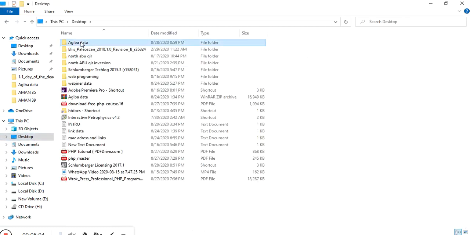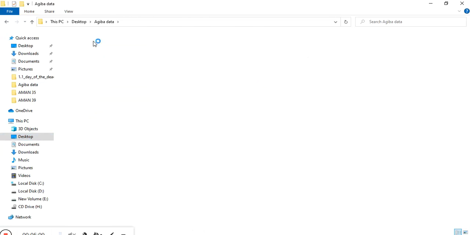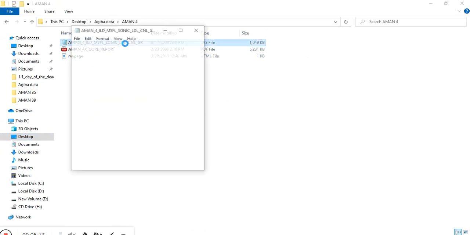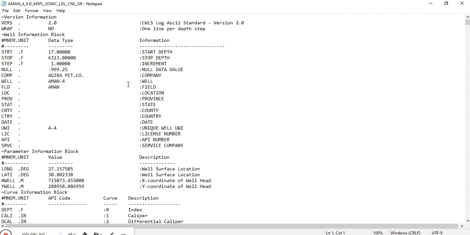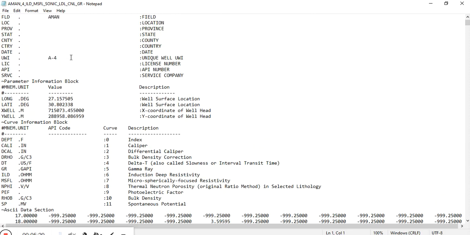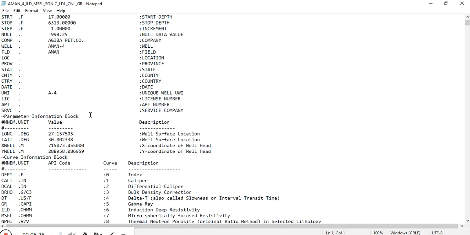Desktop, Amman 4. You can choose a coordinate system from this last file. Yeah, X coordinate of wellhead.